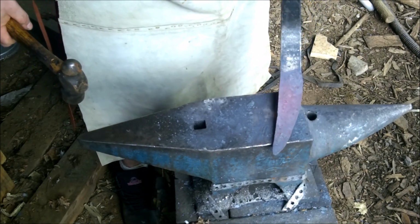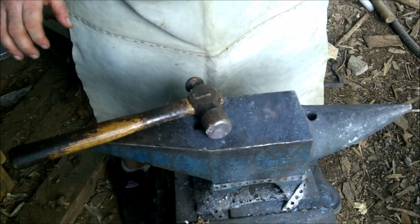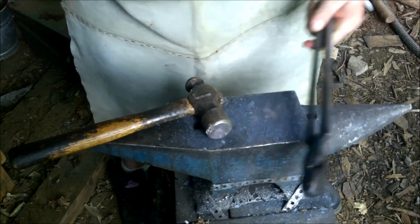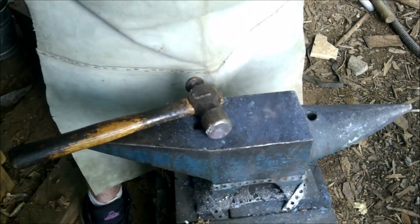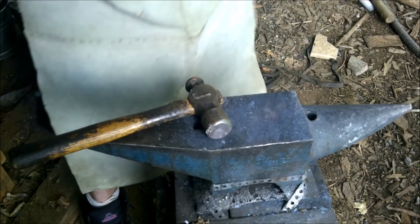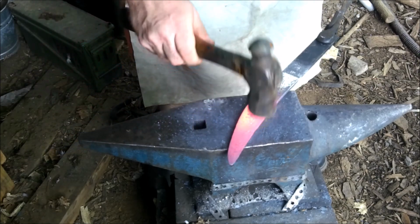There, not too shabby. What I'm going to do is next heat, I'll straighten it and we'll make sure everything's ready to rock and roll. And then I'll make a plan for the handle. See how it's a banana? What we're going to do is just gentle taps.